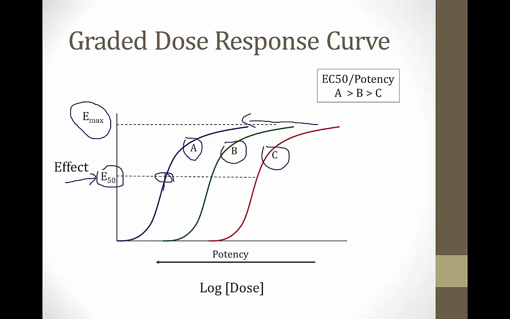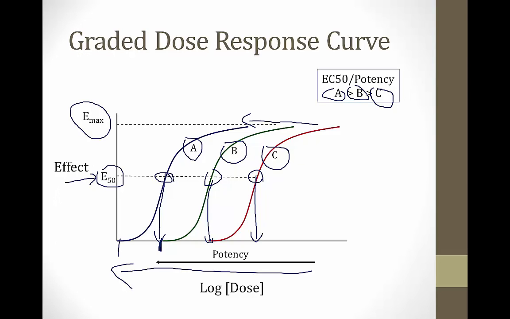For drug A, it's right here at this point very far down on the x-axis. Drug A is very potent. It only takes a small number of milligrams here on the x-axis to achieve half the max effect. Drug B is somewhere in the middle on the x-axis, and for drug C, you need a lot of milligrams in order to achieve 50% of that max effect. Drug C is much less potent than drug A, so the closer the curve is to the 0 point on the dose curve here, the more potent it is. And I've written that up here. A is more potent than B, and B is more potent than C. So the dose required to achieve this 50% mark is a marker of how potent a drug is.